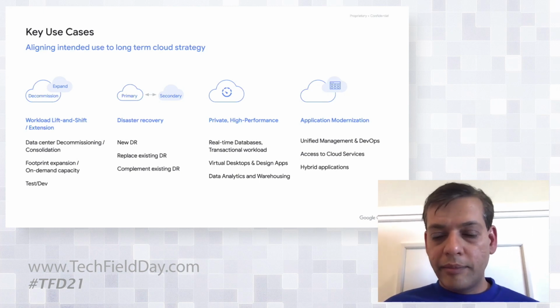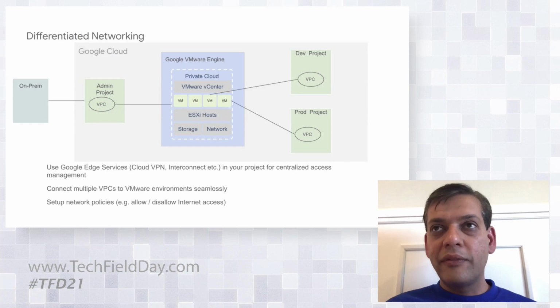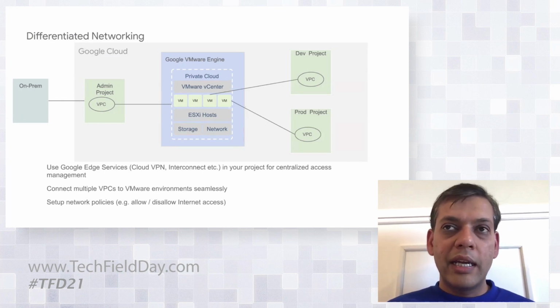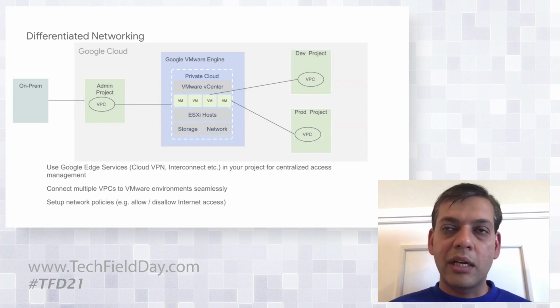I think I'm just going to cover networking topics. So what I'd like to do is, if there are any specific questions on a topic, then I'll probably spend a couple of minutes on that. There was a question that came up on networking, and so this is a deeper view on that. If you'd like to cover this, I will. Otherwise, I can cover any other topic if there are questions.